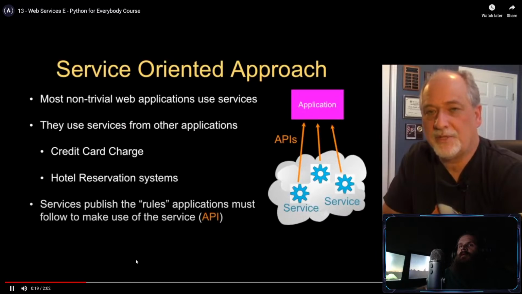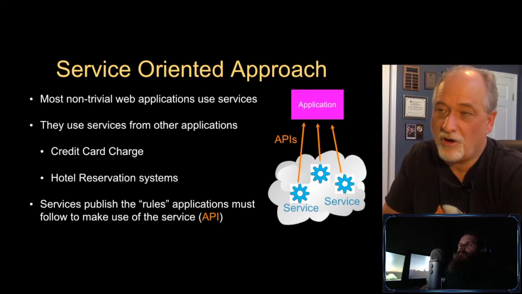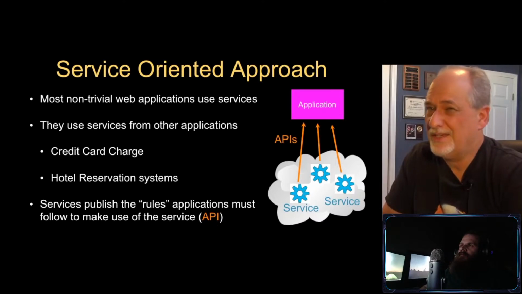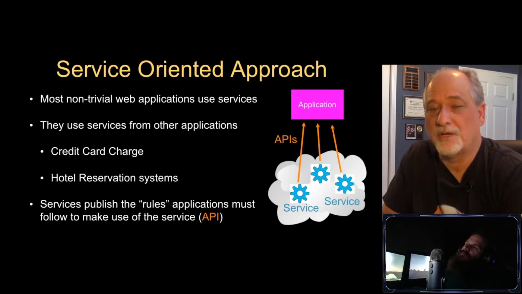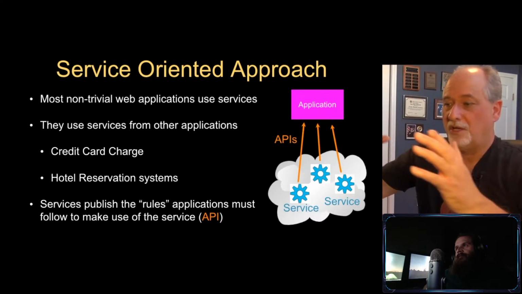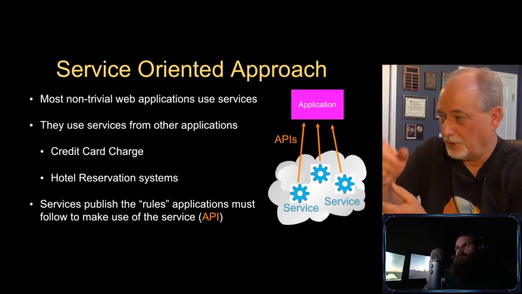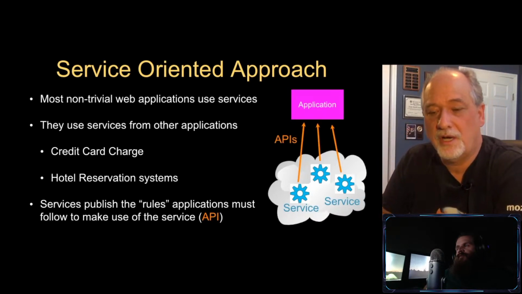Okay. Some applications just can't contain everything. The perfect example is a travel website that can book you a flight, book you a car, buy tickets, book you a hotel, and do all these things. Well, that travel website is neither a hotel nor a rental car company nor an airline. But what it really does is it talks to all these services somewhere else on the web on your behalf, and it makes reservations for you. And so you have this convenient user interface that says, oh, here's your whole vacation. I'm going to figure all this stuff out. Now you say go, and it goes and books on all these other systems.